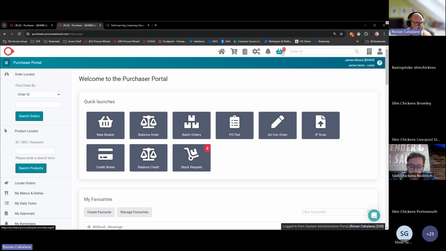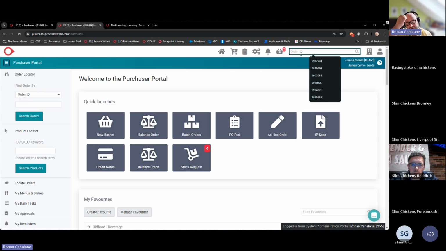Every single order you place on Procure Wizard that goes to a supplier is assigned a PO number automatically within the system. If you're trying to find an order on the system and you know the PO number, you can search for it in here in the order ID. You'll get familiar with them. They're up in the millions, but that number just grows, and you'll get familiar with recognizing what those PO numbers look like.